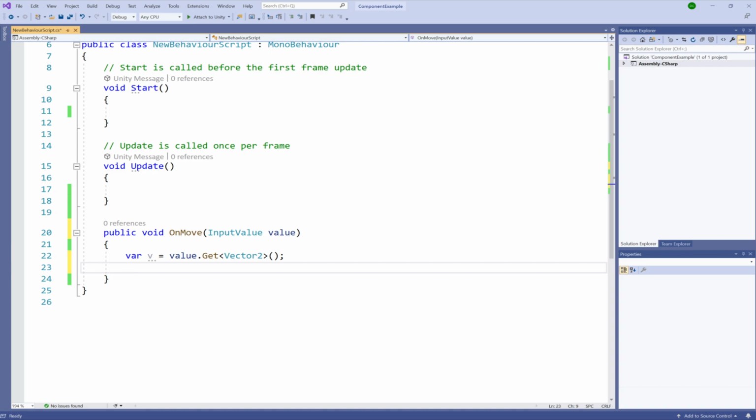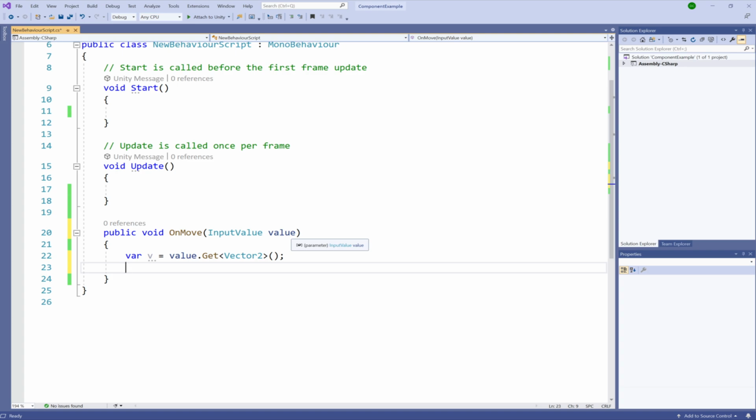So to rewind a little bit, we don't want input action. We want input value. That was my mistake. So OnMove is the action. Input value is the thing we get. Even I get confused on my terms sometimes. So, okay. OnMove is the input action. The action generates a value. So the input action generates an input value. That's what we have here as value.